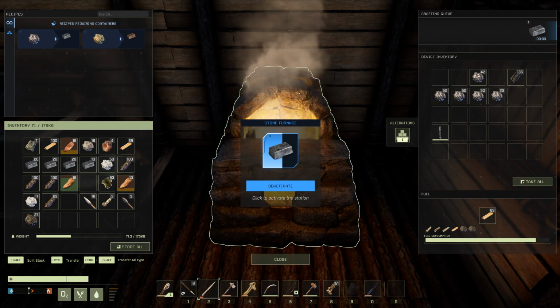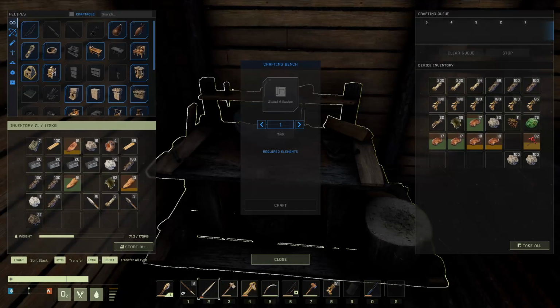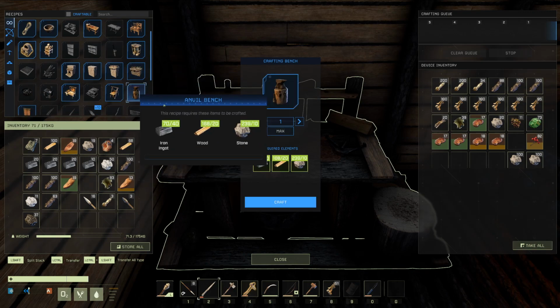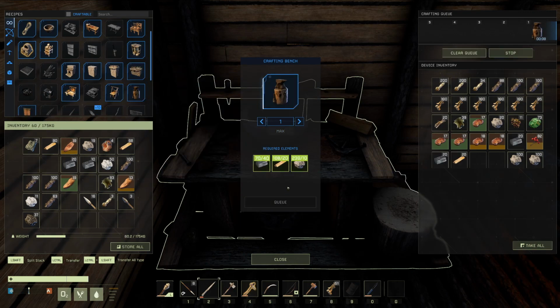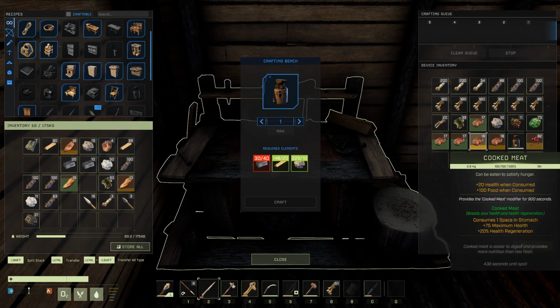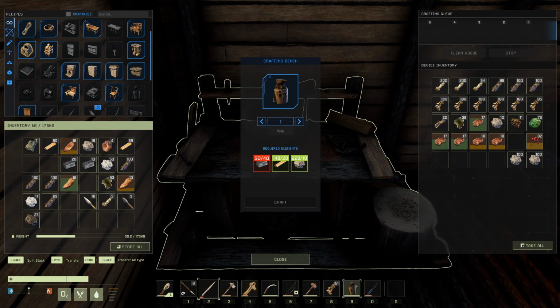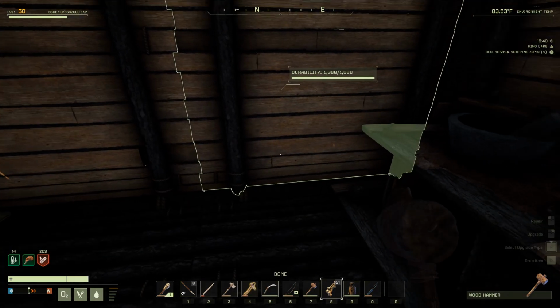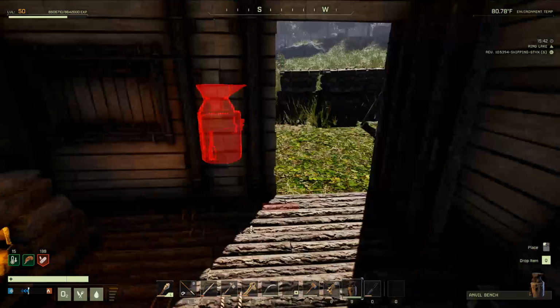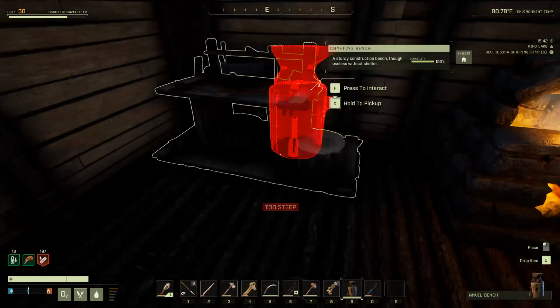Alright, so next we're going to be making the anvil. And then I'll get myself the machining bench. And then I'll probably get the masonry bench, because I'm going to want to move to stone as soon as possible. Right now I'm keeping this small, because if a storm hits, I can actually repair it or take everything down.